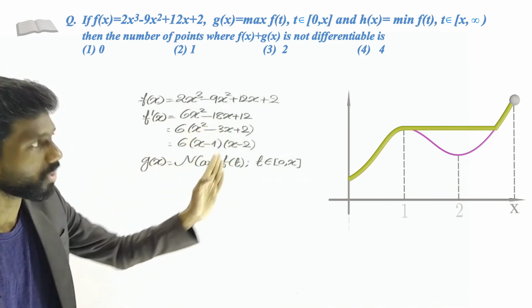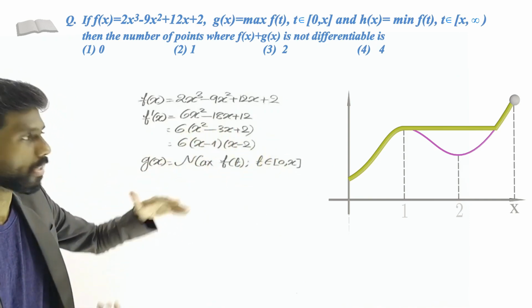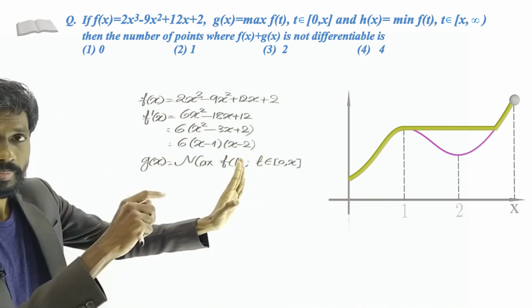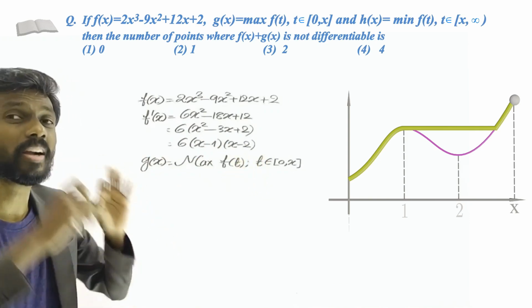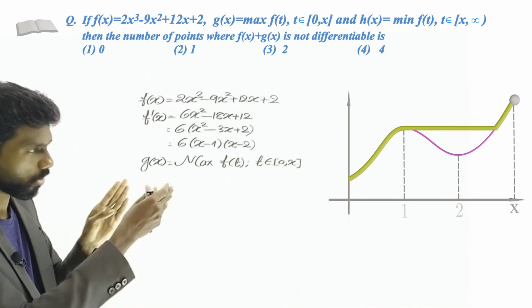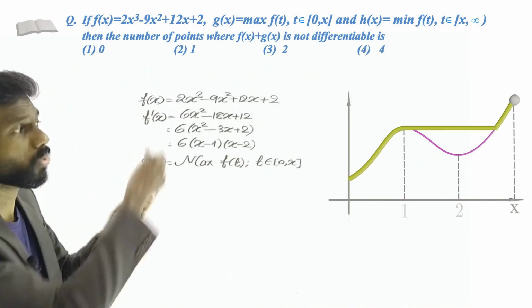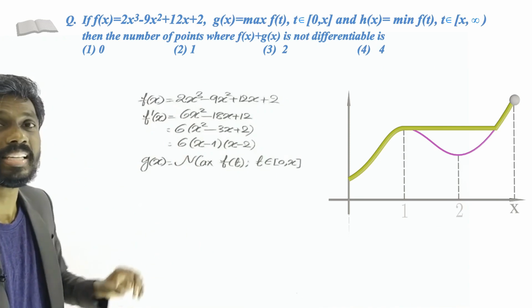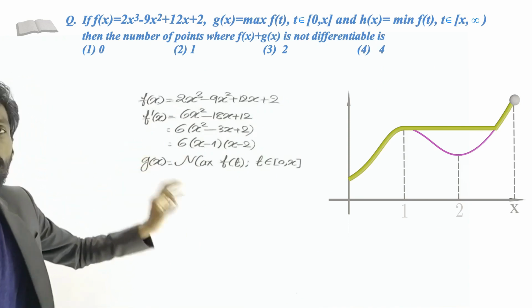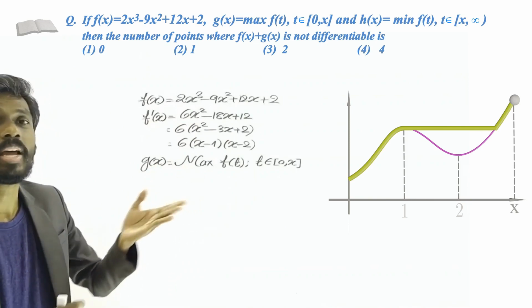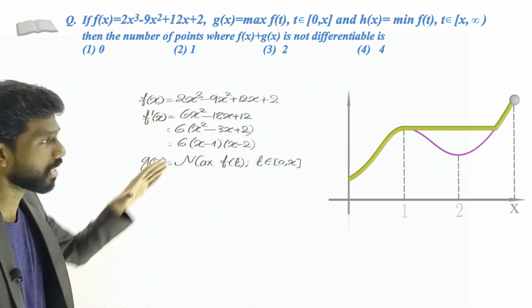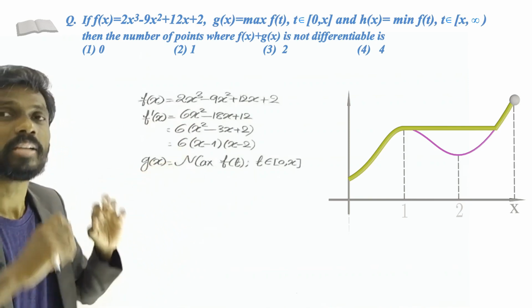Now from 1 to that value, we don't know what that value is, it doesn't matter. So up to that value, the maximum value is the value at 1 only. It is a constant value. So you move the value of x from that point 1 to that point. The maximum value is a constant value which is f of 1. Do you understand? Yes. Now again, if you increase the value, the maximum value happens at the right end point. So this is roughly the graph of the function g of x.